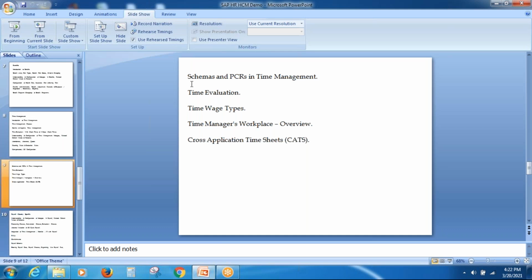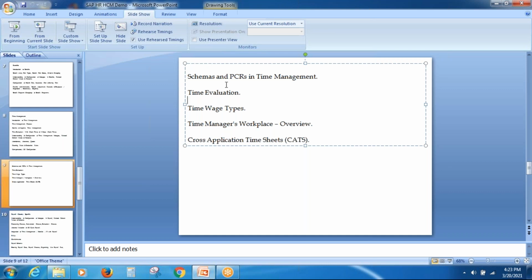And within these huge programs called schemas, we have something called PCRs, personal calculation rules, or generally we call them rules. These are also tiny programs. At least to start with, you need to understand how these schemas and PCRs work. Maybe you need not know how to write these PCRs or how to modify schemas immediately, but to start with you need to at least understand how they work.